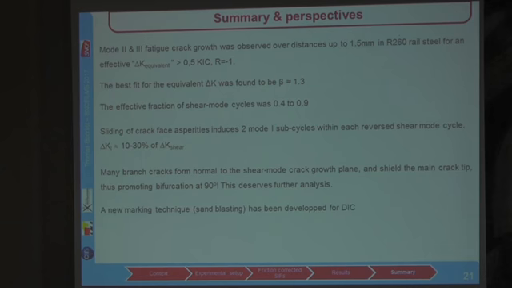And a new marking technique, which is sandblasting, has been developed for digital image correlation with replicas. And additional tests will be run at different R ratios and for smaller delta Ks in order to see if limited coplanar growth is found, as witnessed by Okuda and Gosteig and Healy et al.